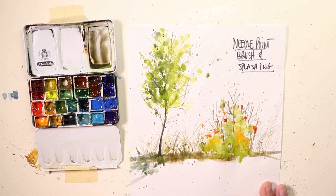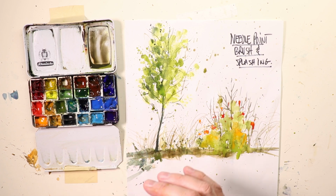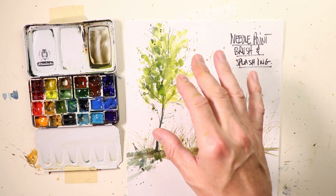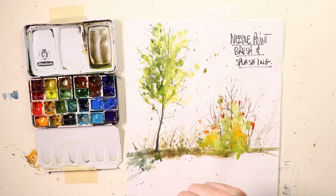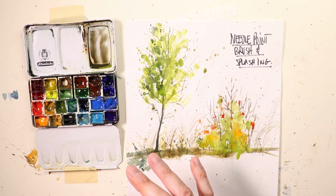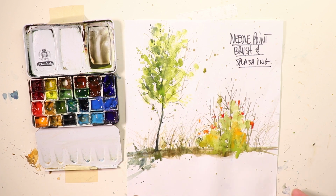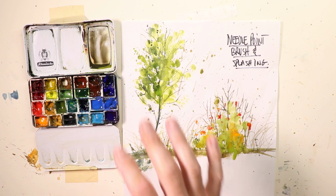This is just a fun video to show the real importance of doing some exercises, labeling your exercises, saving them, putting them in a folder, so you can refer back to them, so that you don't have to really think about it when you're in the middle of a painting, or if you're going to start a painting and you start looking at things in the painting and you say, oh, I have to brush up on my splashing technique. You really don't have to brush up too much. You can just go right to your folder and say, oh yeah, I remember practicing that a couple times, 2-3 times. And there's the sheet that I practiced it on. There's the notes. How do I get the different looks?